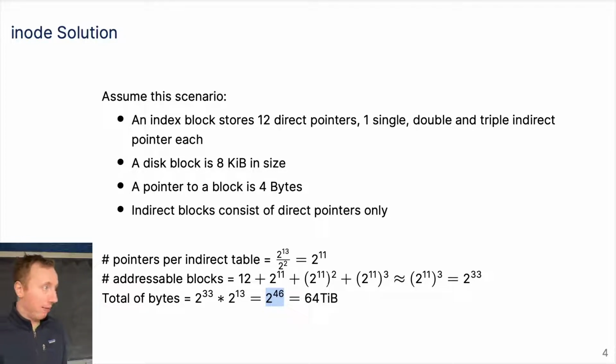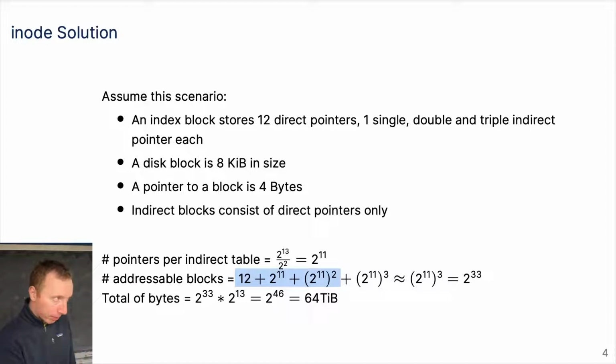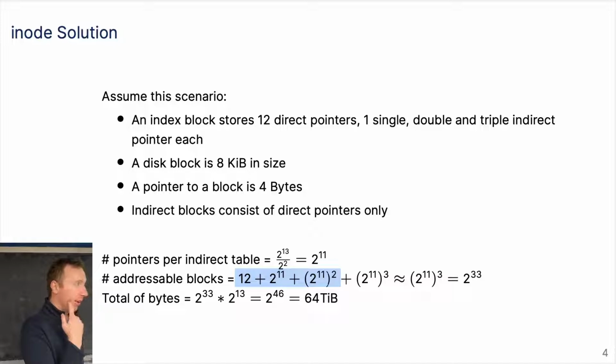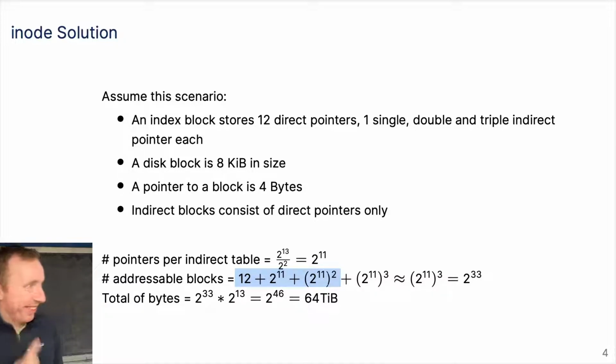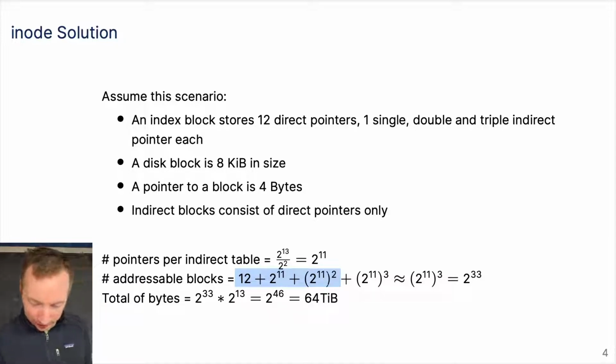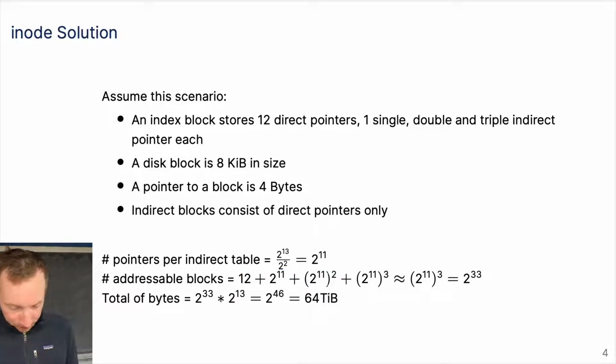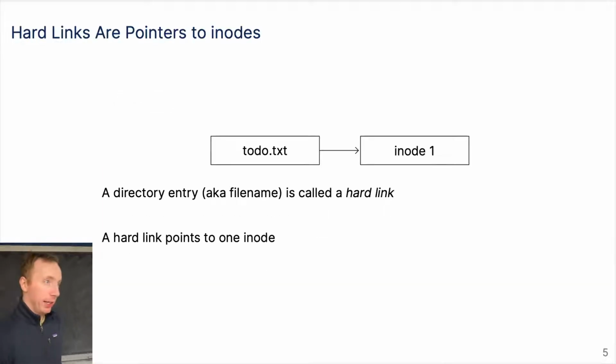So that is what inodes use on Linux. So you can have a file up to 64 terabytes and a little bit bigger, because we didn't calculate these blocks, so it would be a bit bigger. But unfortunately, if you want to store a 70 terabyte file, you can't use an inode. So we haven't hit those limits yet, but one day. Okay, any questions about that?